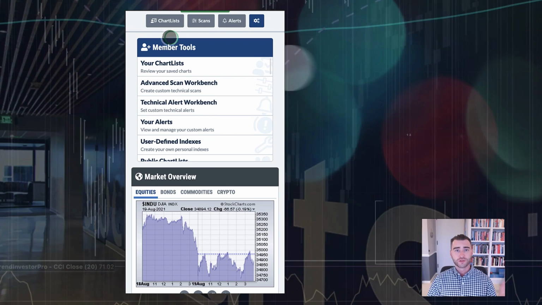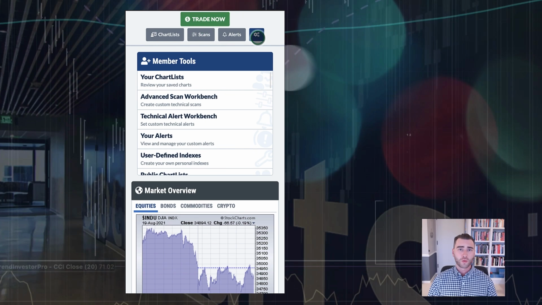First and foremost, you do have this row of buttons up at the top. There are a couple important features here. So these actually jump you further down the page to your chart lists, or if you have this row turned on, which I'll describe in just a sec, your scans and your alerts. You can click any of these buttons and it'll actually shoot you down the page and give you quick access to your chart lists, your scans, and your alerts.